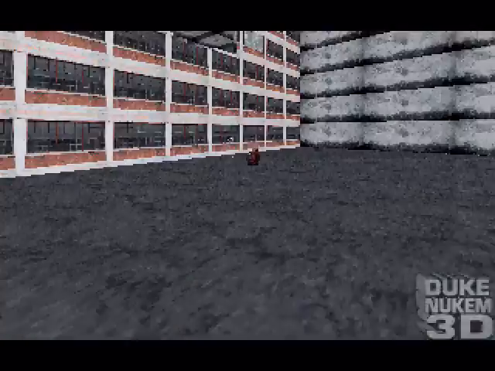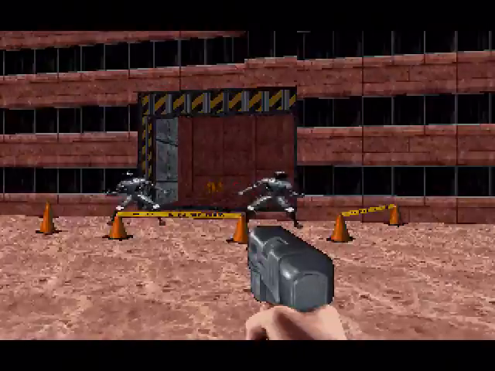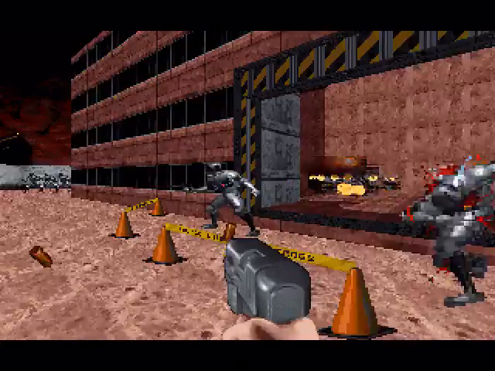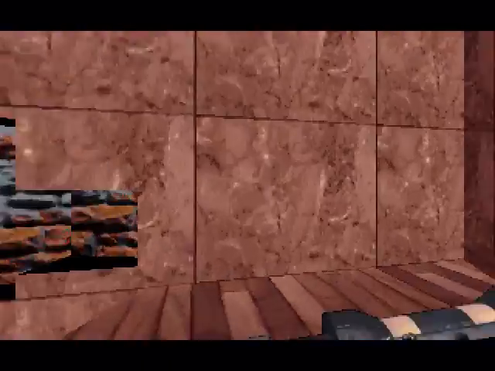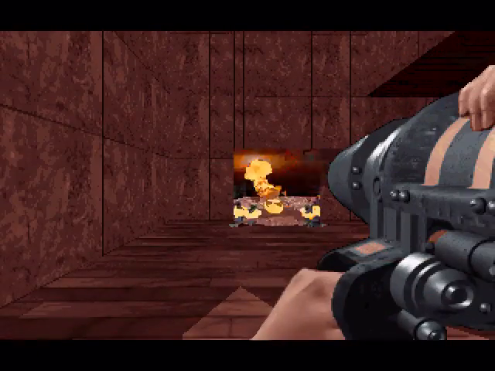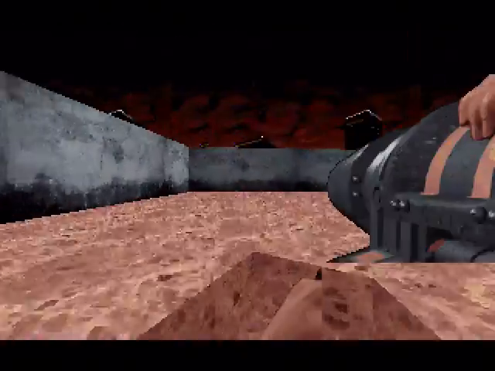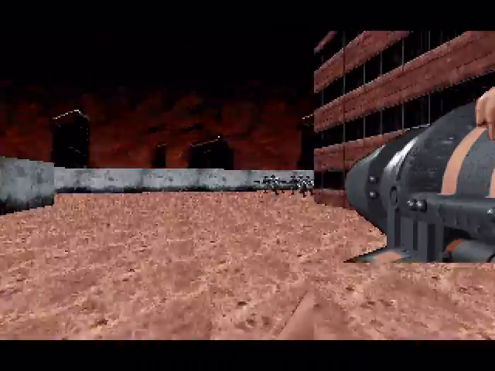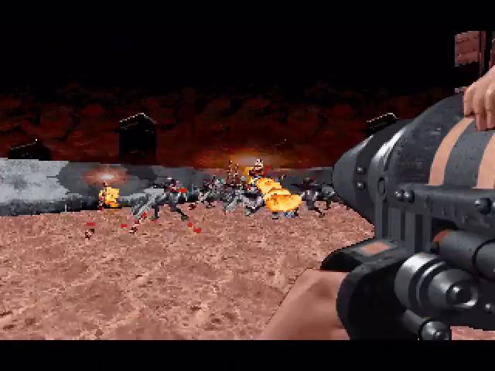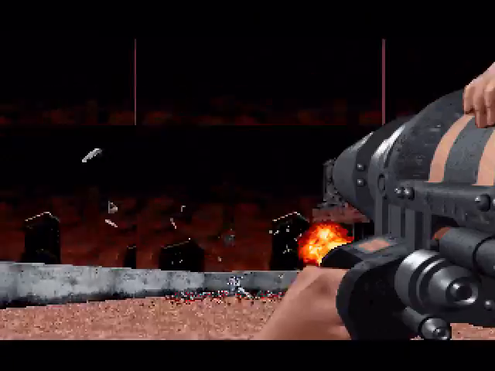Here's another map from the demo. The game is trying to demonstrate Duke Nukem as some sort of action hero, and I'm guessing the developers thought this was cool. And I'm pretty sure it was, because of the destructible environments. Destructible environments were a new thing in Build, because of the way Build is set up.